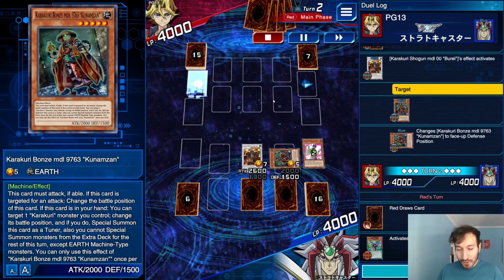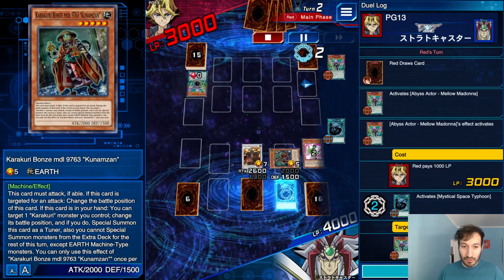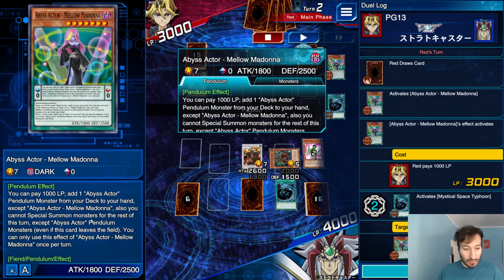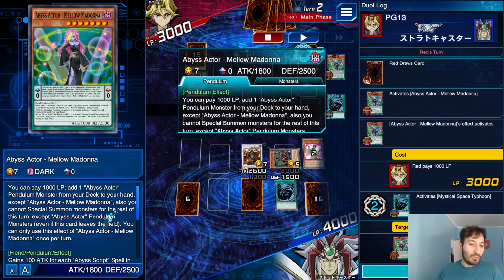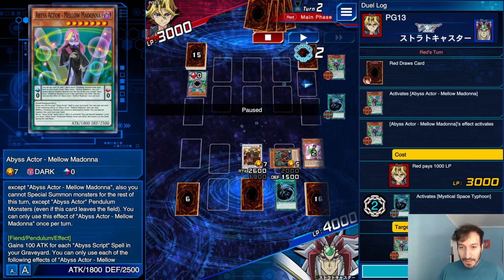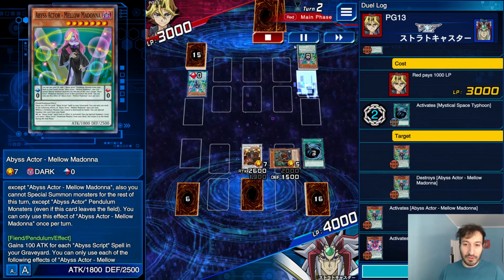So they start off with Madonna. I wait for them to pay 1000 life points, and then it goes the Space Typhoon. If this was Ishizu, I wouldn't have waited, I think. Or is it hard once per turn? Oh, no, you wait for the 1000 life points, definitely, because it's once per turn. So I just MST, basically negate the effect. They have another Madonna, but they cannot use it.